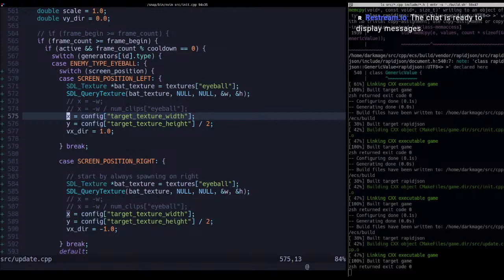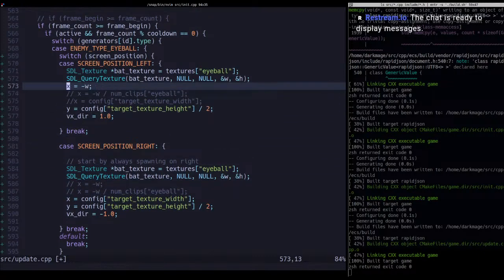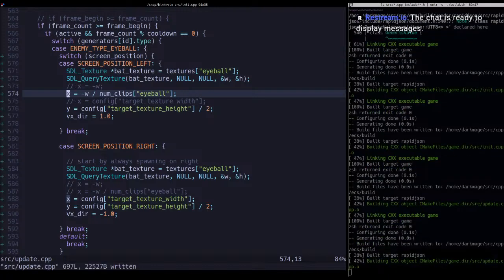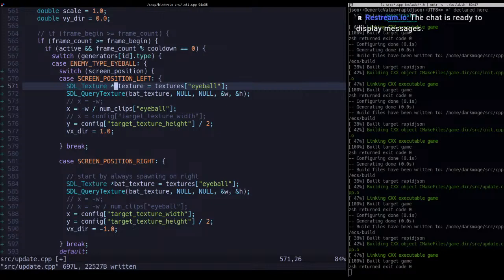Oh, and this one's heading in the wrong direction entirely. Oh, it says bat texture. It should say eyeball texture.